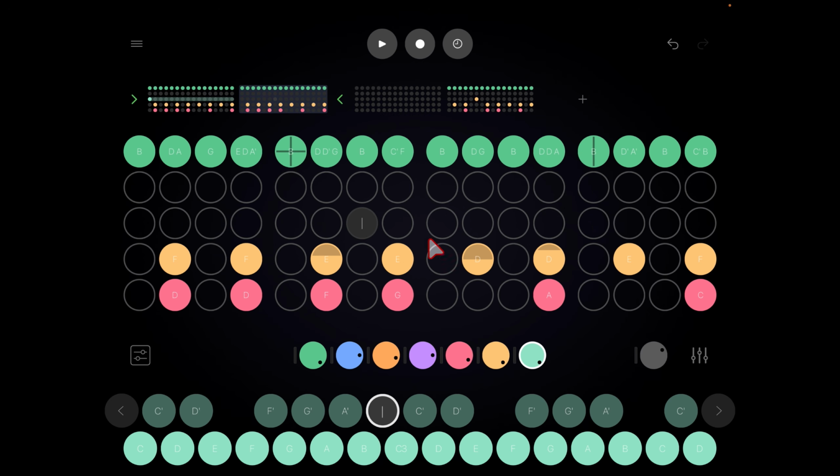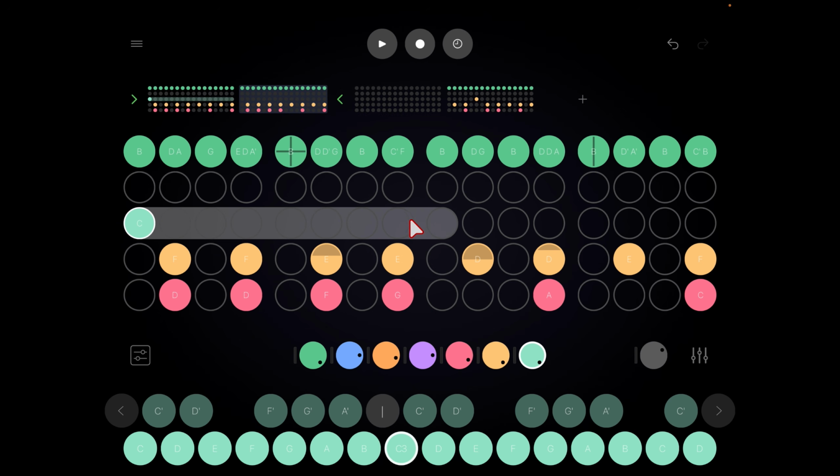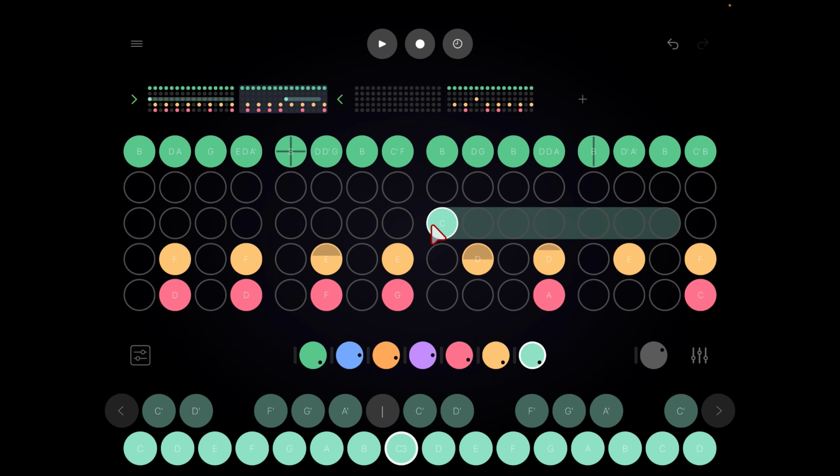However, let's take this off and let's get rid of that. If I do say, choose a note, put that in and do this, you'll see I could go right to the end, put another one in there. I can go right to the end, but not have an infinite note go on. It's only if you drag right to the end of the string that you'll switch the infinite note on.